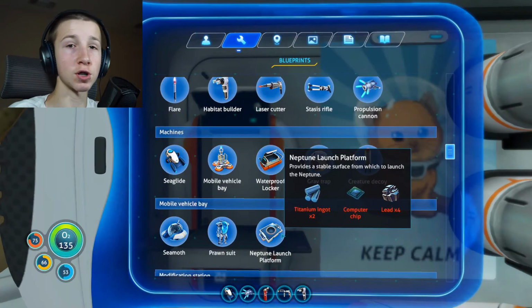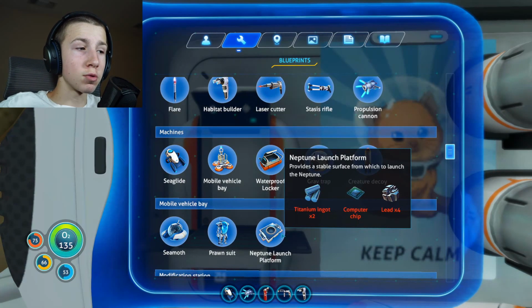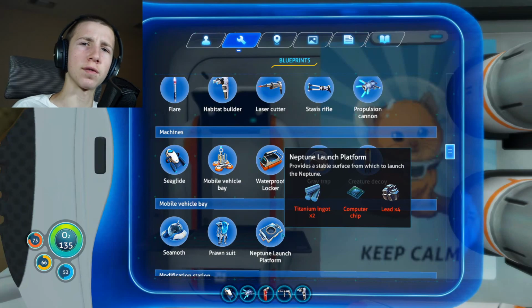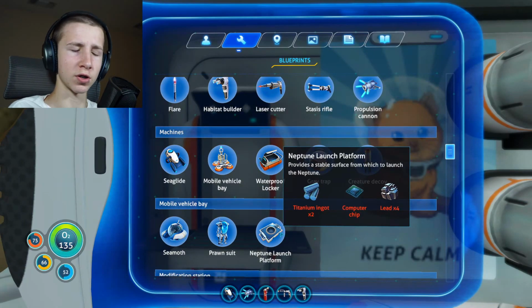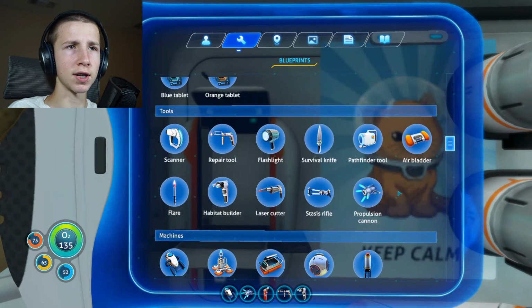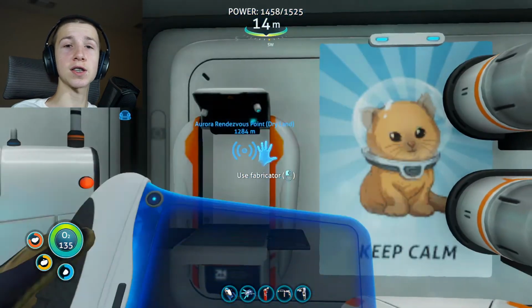Okay, you know what, screw it. I'll get all the resources for the Neptune launch platform offline, so you guys don't have to watch an entire episode of that. And I'll just create the actual platform in the episode. I'll just record that part. But yeah, I'll do that offline, and so that means I'm gonna end this episode here.